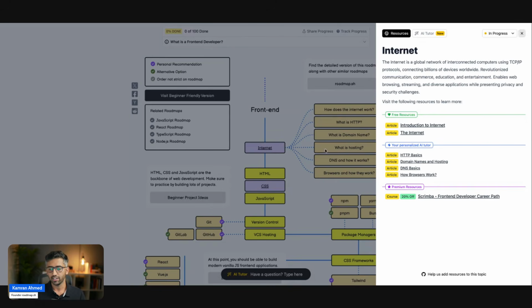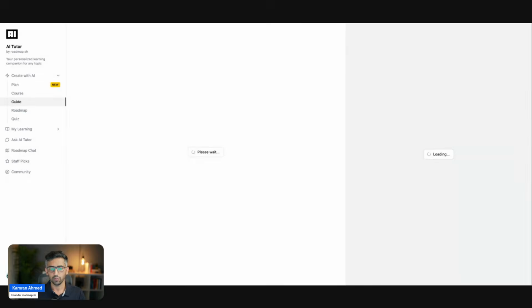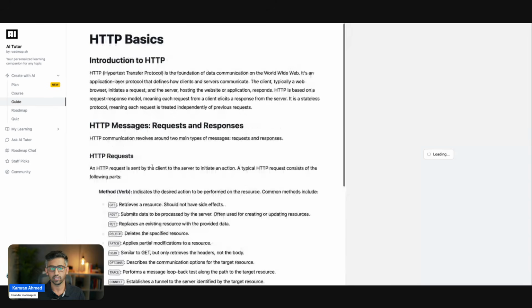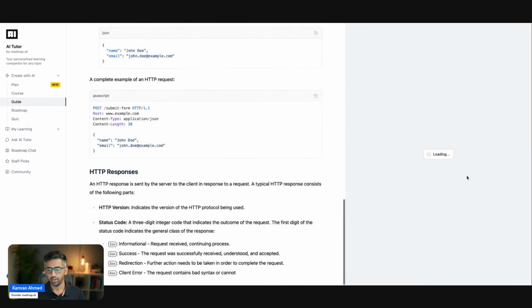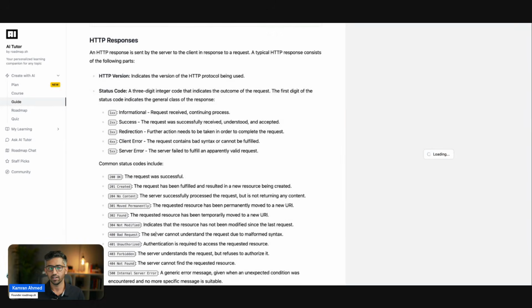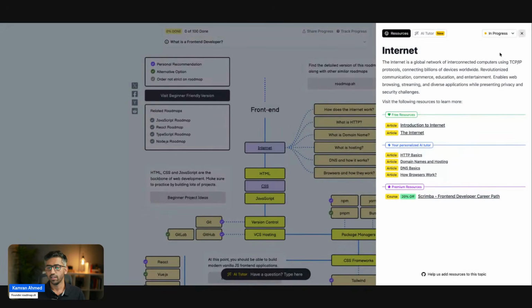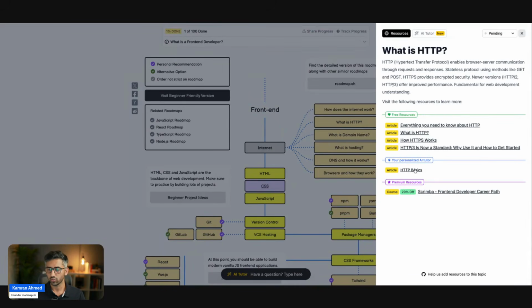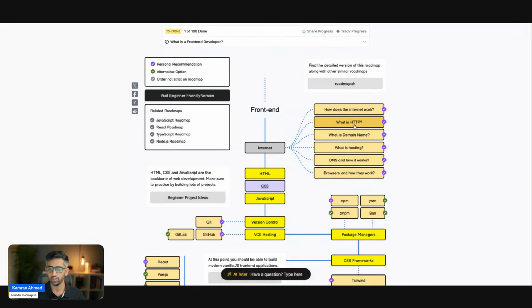So in the case of internet, you click here, you will be taken to a guide where it will teach you the full topic. You can read from here, chat, and come back to the guide, and you can just say I'm done with this and move on to the next topic. So for this topic, you can just go through all these guides and you will be done with this topic. Then move on to the next topic. Again, go through this guide, mark as done, move on, and so on.